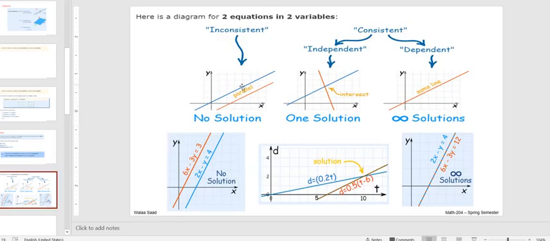This is the graphical representation like we discussed. So if we have here 2 equations, each straight line is an equation, and each equation is in x and y, or x1 and x2. If these 2 lines graphically are parallel, like this example here, we have 2x minus y equals 4, the blue line, and 6x minus 3y equals 3. So here, this first graph is for the 2 parallel straight lines which have no solution. This is in the case of the 2 dimensions, and this is the example.